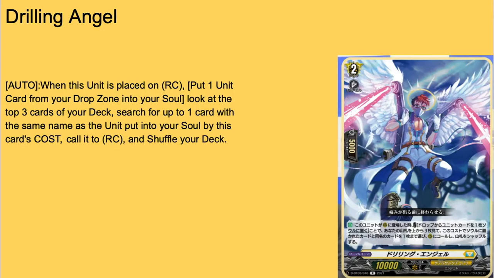Next up, we have Drilling Angel, 10k base, 5k shield, grade 2 with Intercept. Auto, when it's placed on rear, put a card from your drop zone to Soul, and look at top 3 cards, search for one card with the same card name as the unit, put it to your Soul by this card's cost, and call it to rear and shuffle your deck. So you have to put a unit. So it's a way to get Soul. You don't have to call anything, and you can just do it to shuffle your deck or get more Soul out of it.